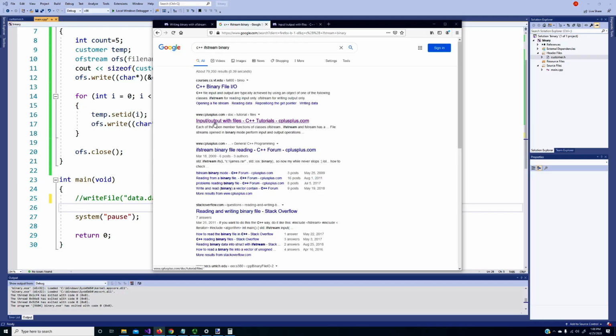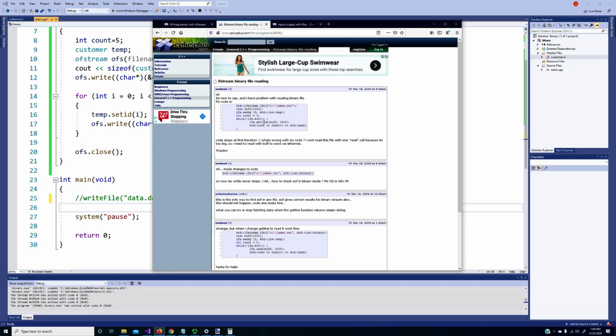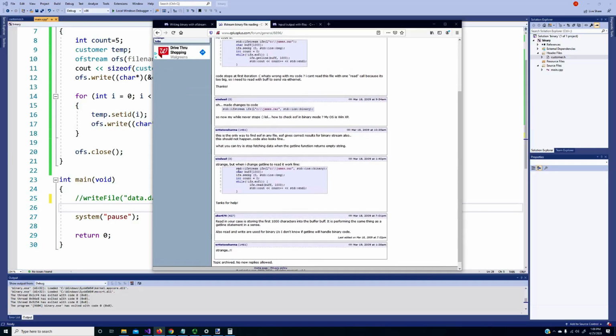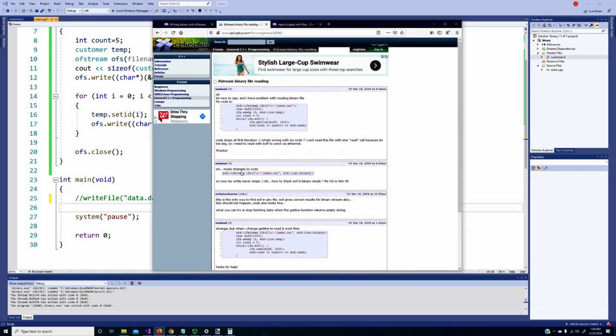Okay, that might give me what I want. Yes, there is. Okay, there's an example of the seekg. So we're going to be actually using seekg and seekp coming up here when we're using ifstream. So this is, I think we might want, oh, this isn't what we want.